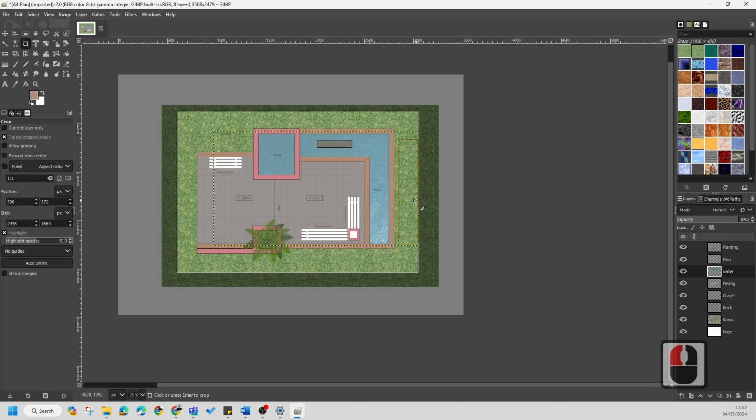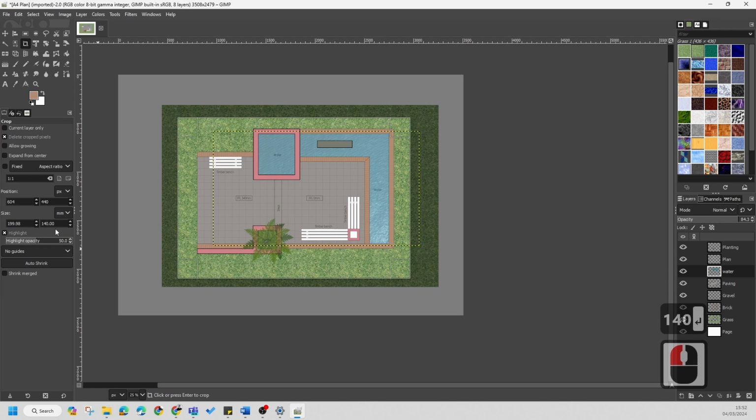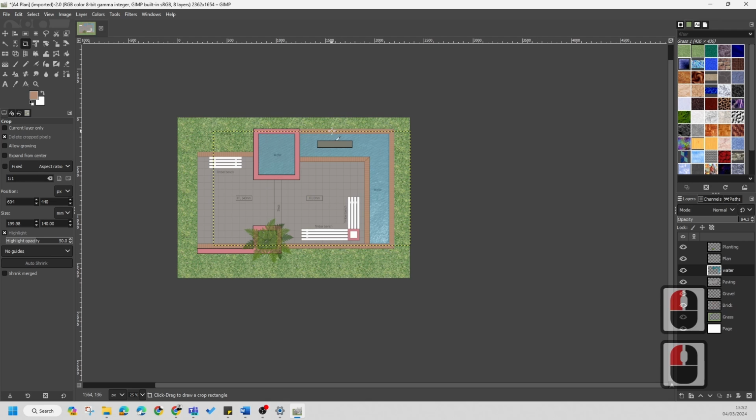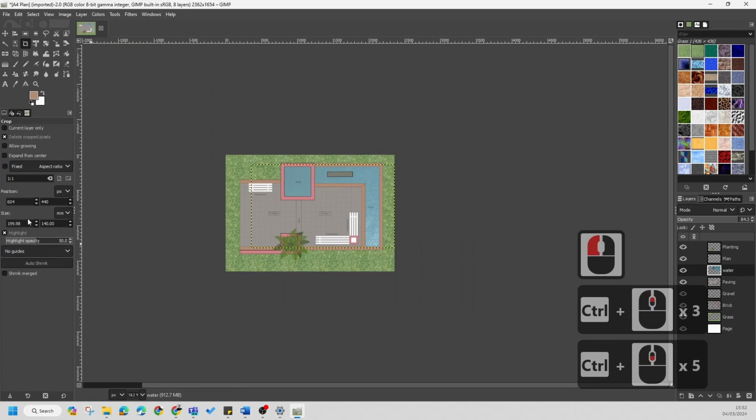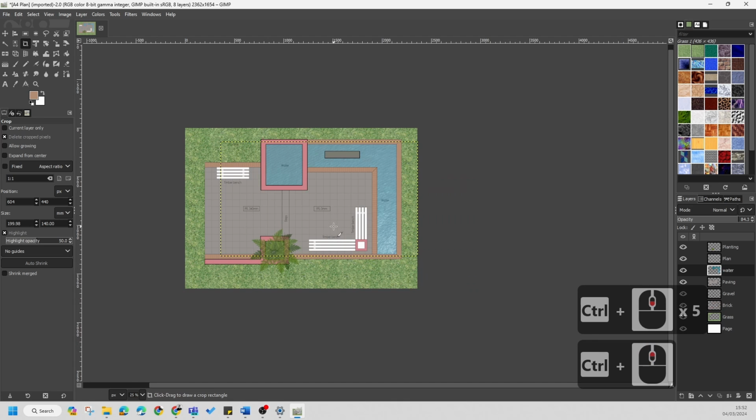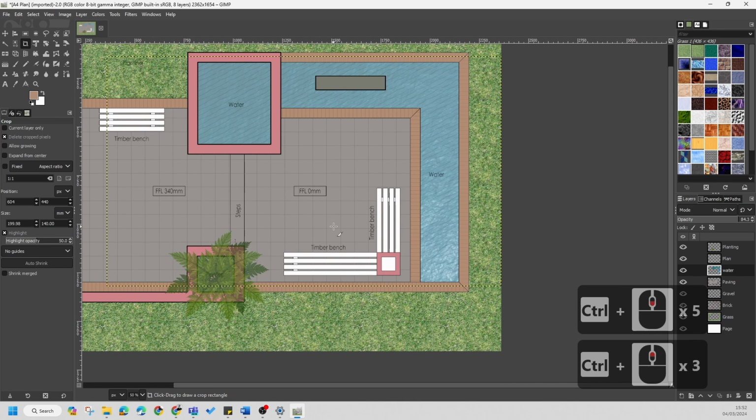Now what's important about this, we want to get the correct size. So here I'm going to change pixels to millimeters so I know when I pull this into Inkscape, I know exactly what's going on. I'm going to make this 200 by 140. Okay. Now I can move the crop selection. You can see the size is preset and I'm going to click. Now this image is exactly 200 by 140 there. Just remember it's pixels as well, so not exactly, but in essence when you pull this information into Inkscape it should come in exactly at the right size.